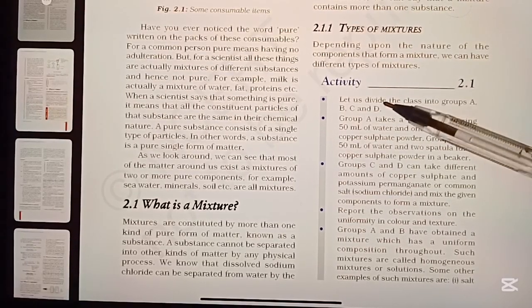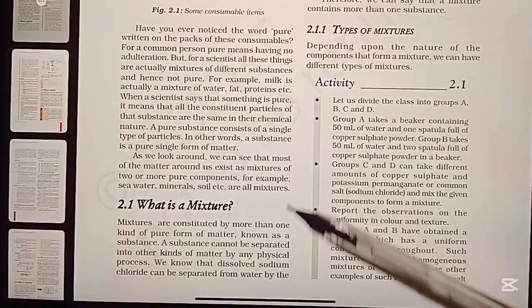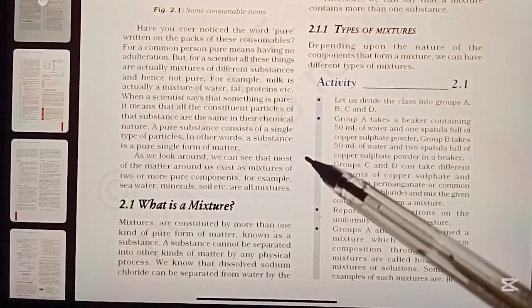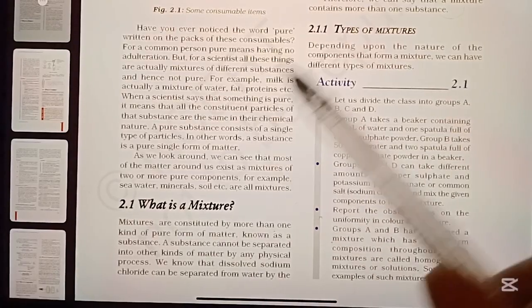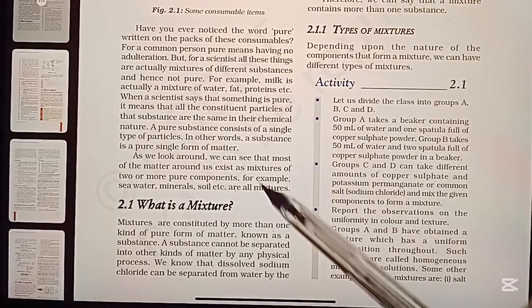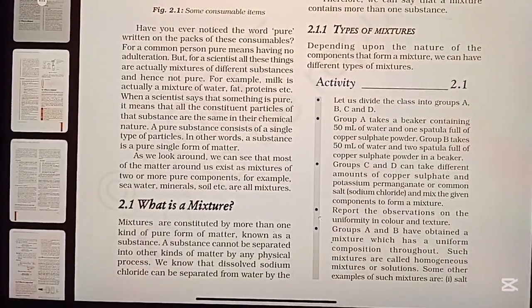Homogeneous mixtures are when the same compounds are used. For example, salt is added to water and mixed, and again more salt is used. So since salt is the only substance that is being added, it is a homogeneous mixture. Now if salt and sugar is added to a solution, it is heterogeneous because there are two substances, sugar and salt.